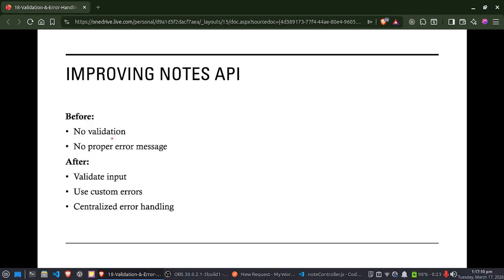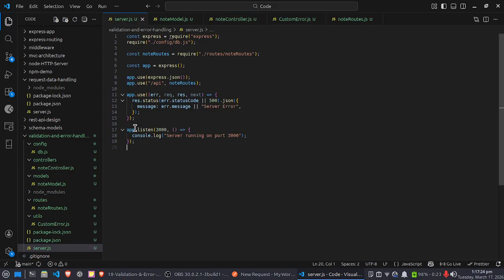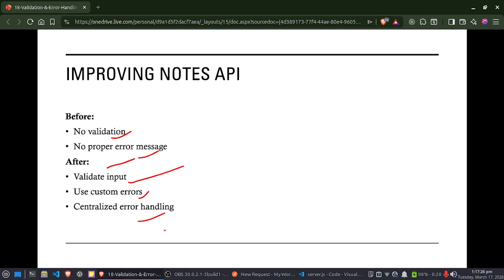Now, improving the Notes API. Before, I did not add any validation or proper error messages. After it: validate input, custom error, centralized error handling like we already did, try catch block, custom error, and centralized error by app.use.